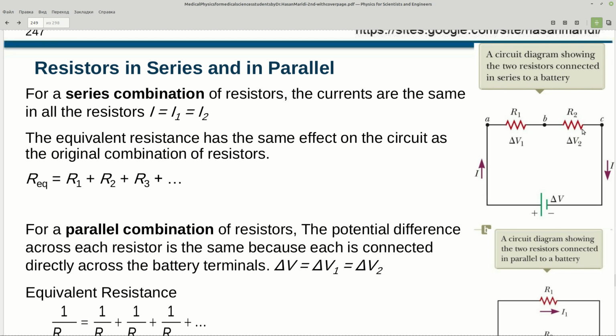The equivalent resistance in this type of circuit, a parallel combination of resistors, will give us 1 divided by the resistance equal to the sum of the ratios: 1 divided by R1 plus 1 divided by R2 plus so on, as many as there are in this circuit. This is the formula of equivalent resistance, the reverse dependence, the sum of the inverse ratios.